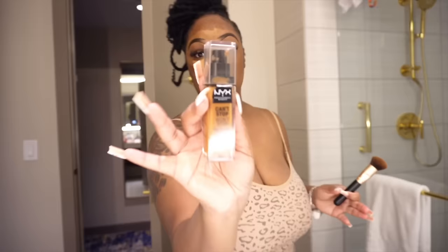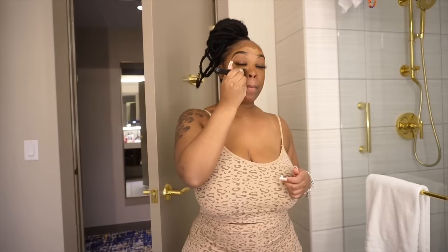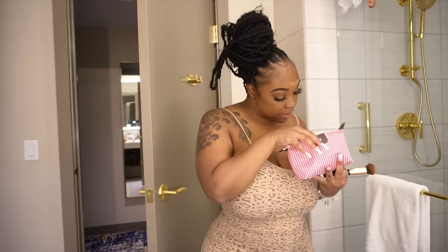So I'm kind of mixing my colors because I haven't gotten a little dark. Y'all know this is my natural color, but because I ain't got love from the sun out here, I can now mix some colors. That's why you always do your makeup. You always gotta make sure you got your summer color and your winter color, because your color changes. Even if you don't, you can easily mix some colors. Like mix your light with your dark to get your actual color.